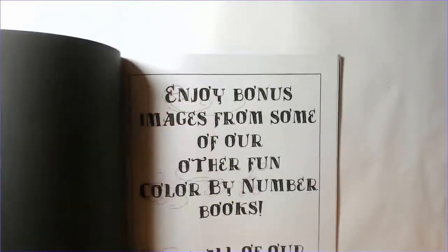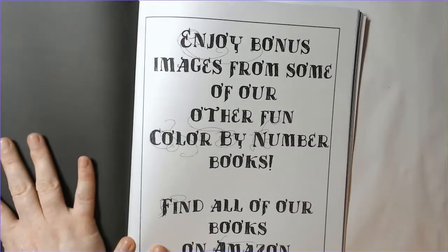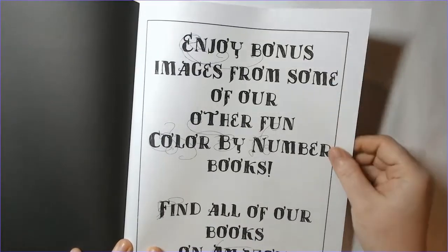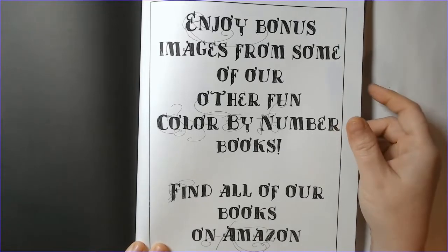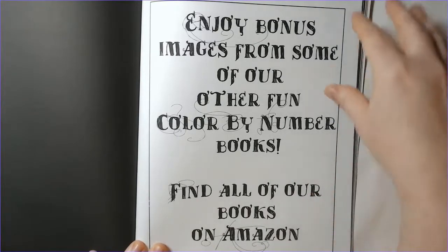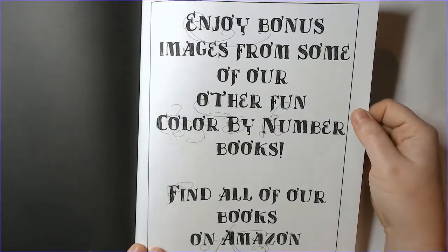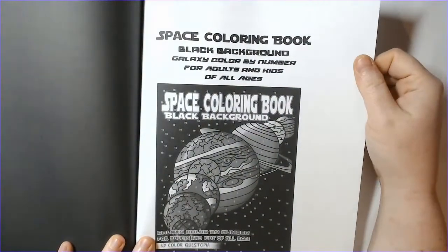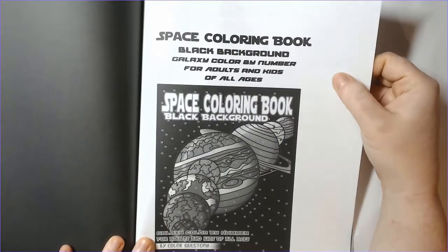I like having samples from their other books, but I feel like they could put more images from the book itself in there and maybe fewer sample pages. But I would also like to see Color Questopia do a best of or a showcase book that has a sample page from a lot of their books. Just a whole book of those would be nice. Like Jade Summer and Sun Life Drawing have done, like the fan favorites or what you would call them.